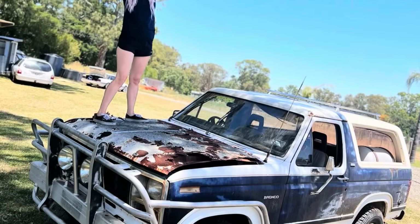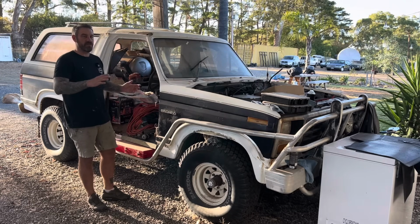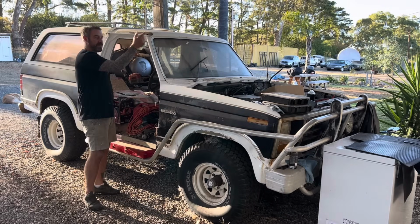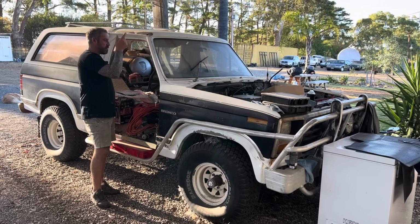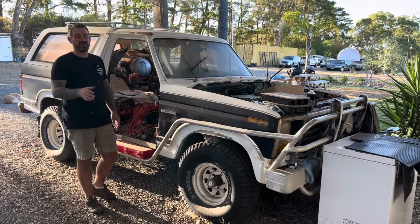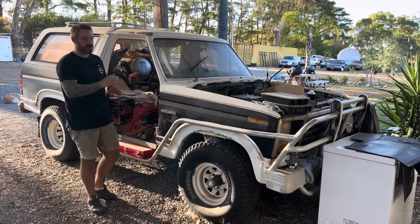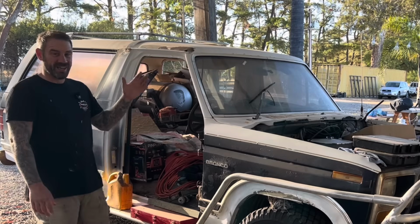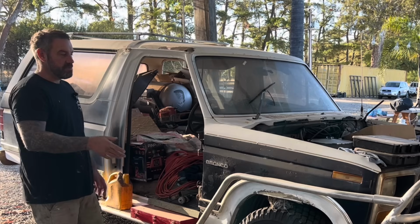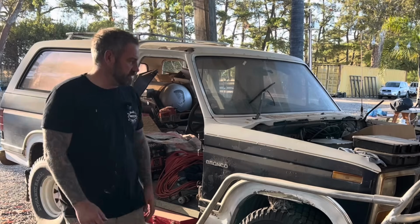Now the good thing about this thing, and a lot of the Aussie Broncos, don't quote me on this, but from what I've noticed, most of the Aussie Broncos are all pretty highly optioned. We're talking 351, power steering, air conditioned, four-wheel drive. All those goodies in an F-Truck would make it extremely desirable, and this has all of those things from factory. The fact that all those goodies are on a tough Bronco platform is just a bonus. We love this thing, and we're going to get into it, but for now, we just need to get it out, clear off all the junk, and see if it fires up again. Let's hope that does that.